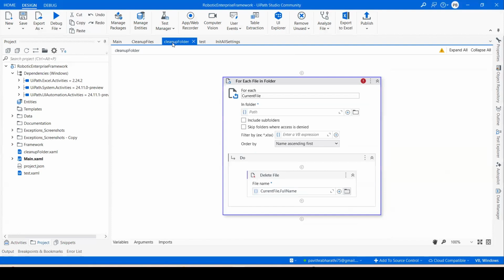However, I'm not saying that this is not going to be a useful one, but this is going to be a useful one when you deal with shared locations, right? Say, for example, you have a production shared location and a development shared location. You need to push your final outputs to certain locations. At that time, this solution is best suited compared to this one.